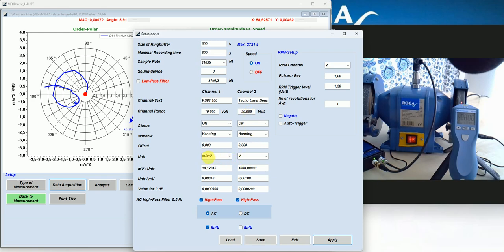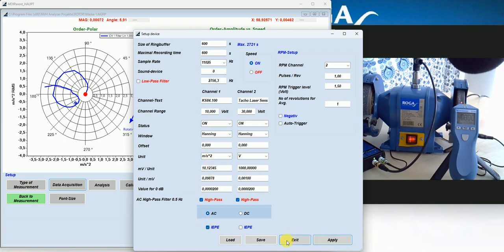At channel number 1 we have this physical unit, meter per second square, and 100 millivolt per G sensitivity, or 10 millivolt per meter per second square.